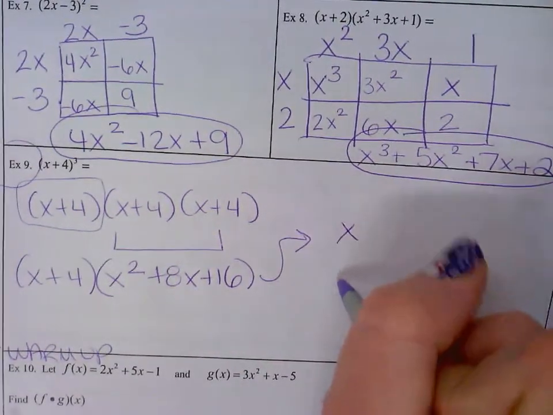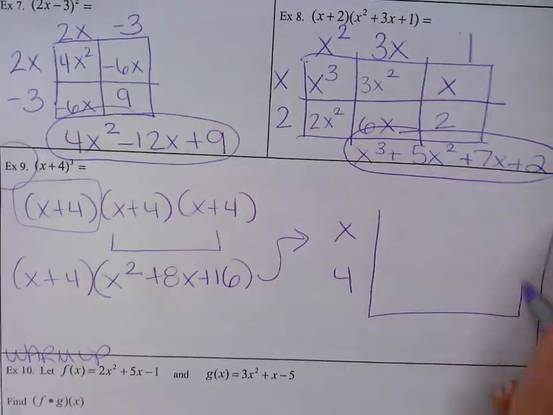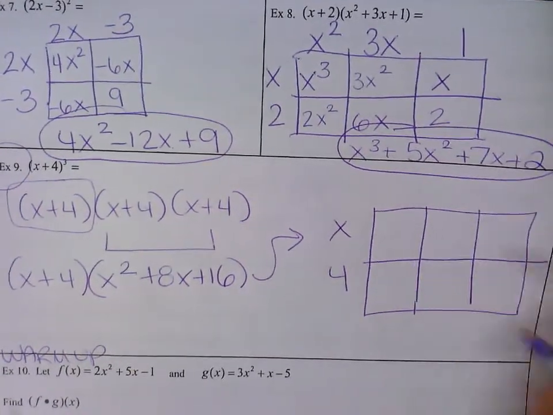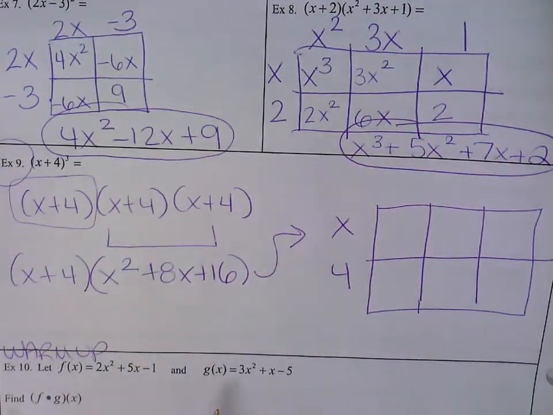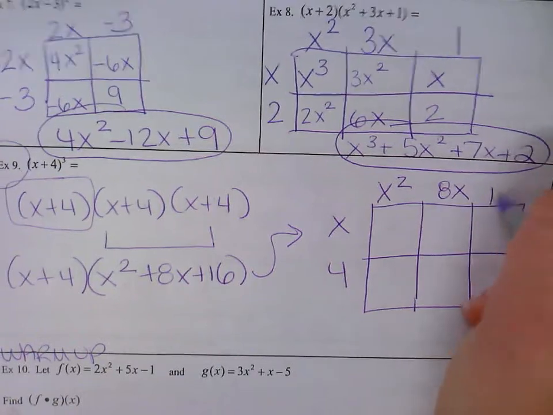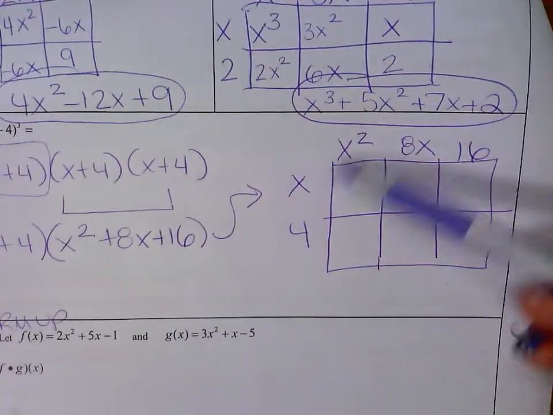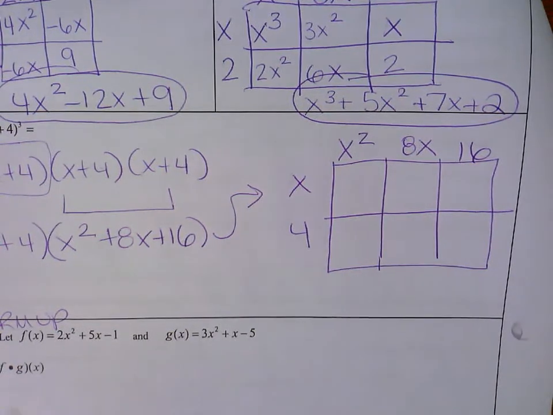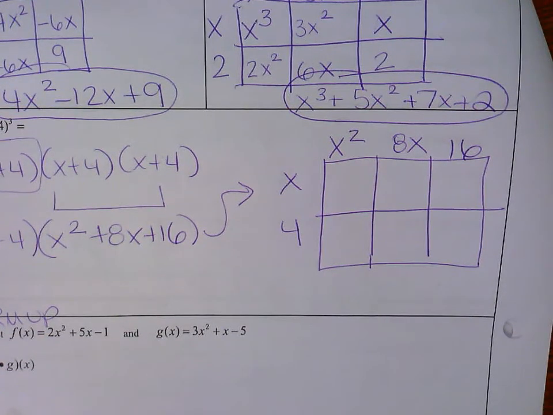So for your last problem for today, why don't you try that last box one, and we'll save 10 because it's a 3 by 3 box on example 10. We'll save that one as a warm-up tomorrow. X squared, 8x, 16. You might need a calculator on example 9 to multiply some of the bigger numbers. That's okay. So take a stab at example 9. I'll give this one so I can finish my video here.